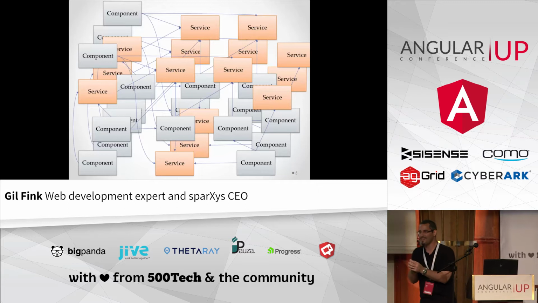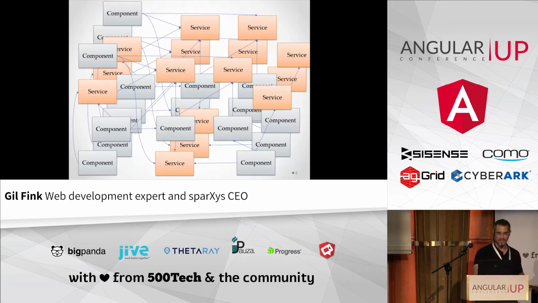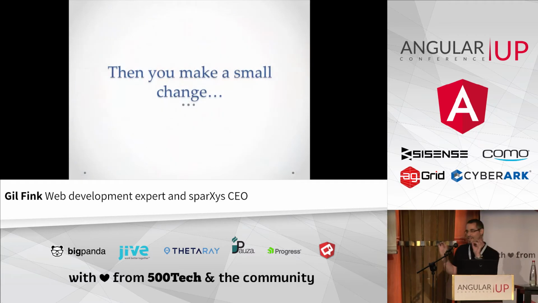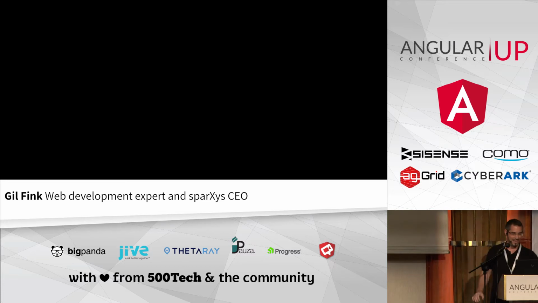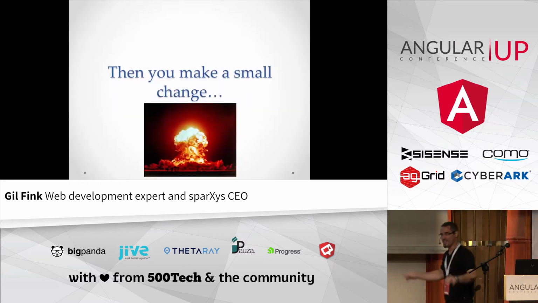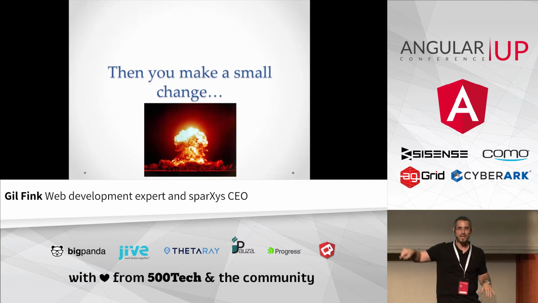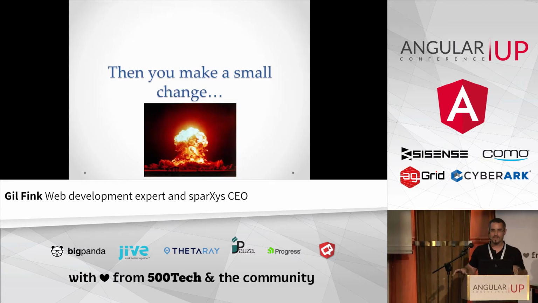And everything is tangled, one component to another, and to a service, or to pipes, and everything else. And your data flow, you start to change a small thing, and boom! We change something and the application explodes. No, it's not going to explode, but the application is breaking because one change in one point of your application will go to another point because of data binding and everything else, and it will make the application malfunction or do something strange in your application.